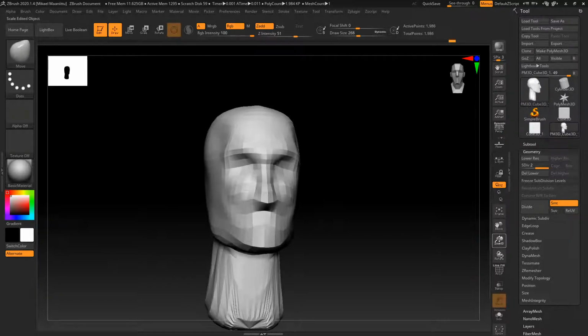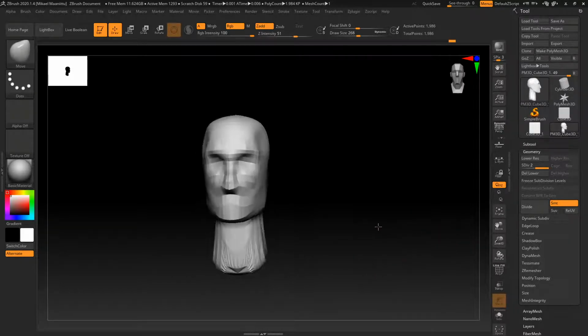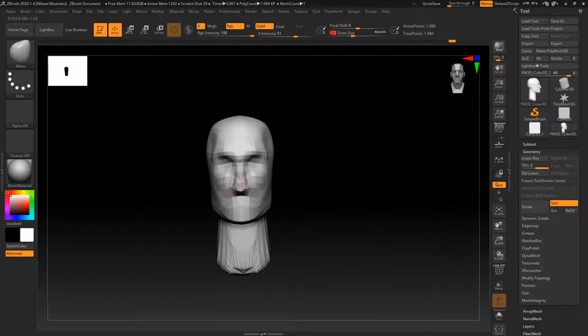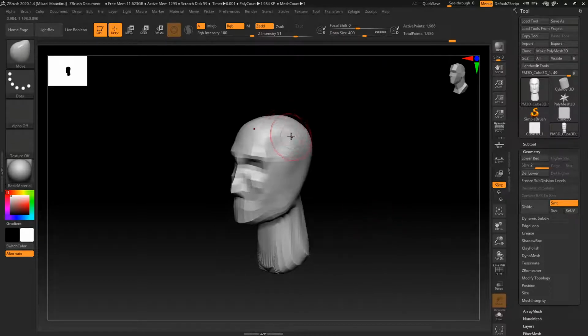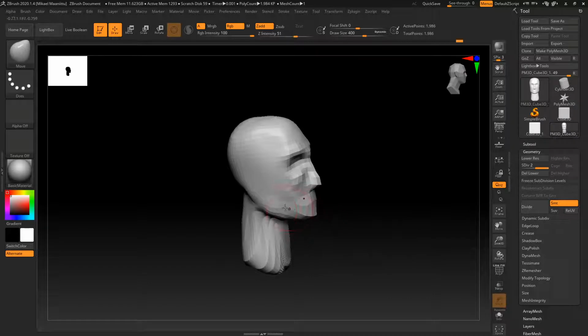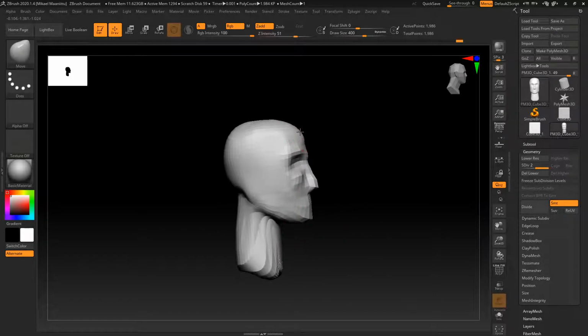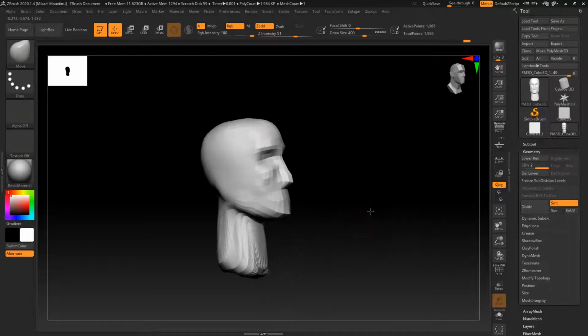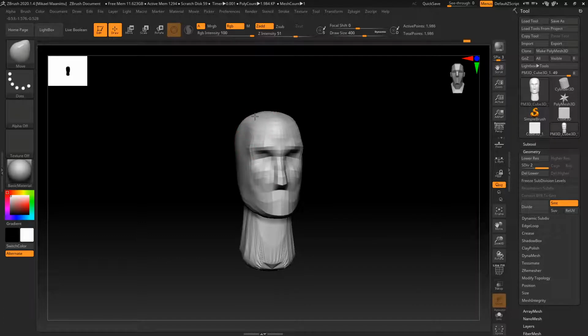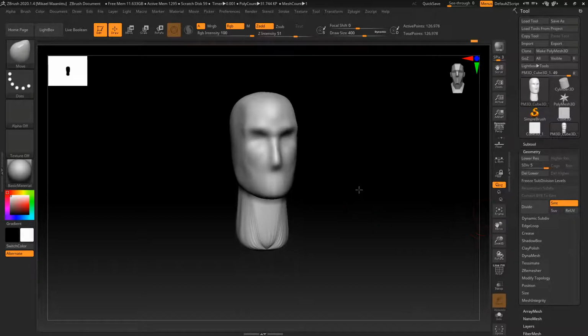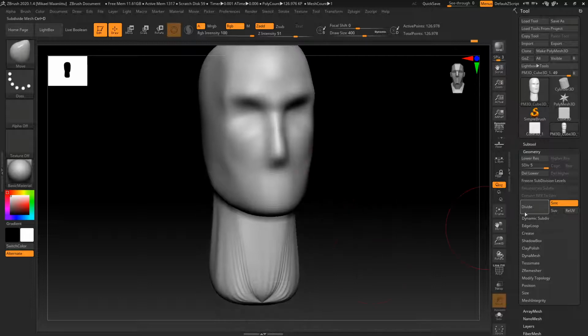But that's just so you know, if you have a problem with the mesh suddenly turning black, it's because you have changed its color. So click the V key. Anyway, more geometry would be very nice to get some detail in there. So I guess it's time to go dividing again. So let's hit the divide so that we get to the 5th subdivision level, maybe even the 6th.